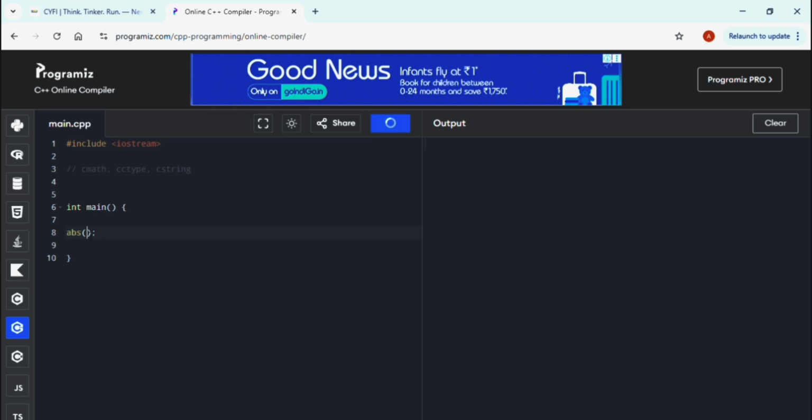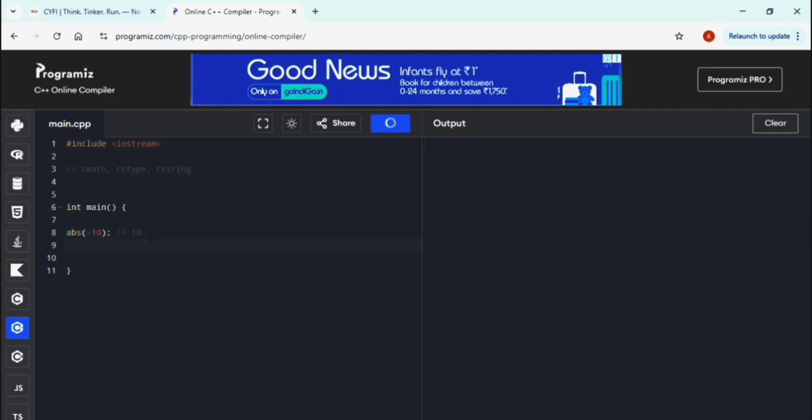Whatever number you give here, it will give the absolute value. For example, if you give -10, the output will be +10. Here, parallelly, I will write the output of the built-in functions also, so that you can go and execute and see. So here the output will be plus 10.